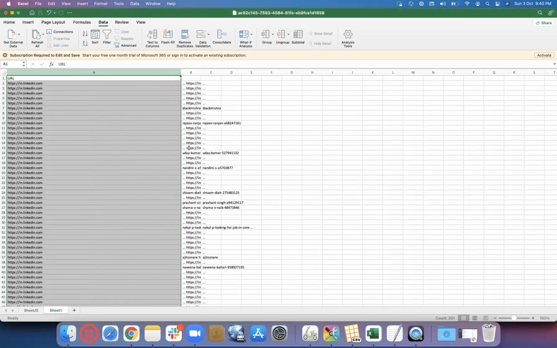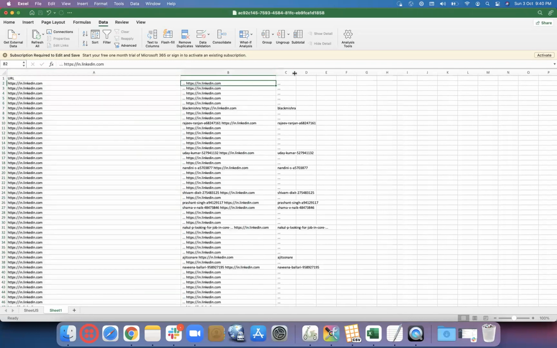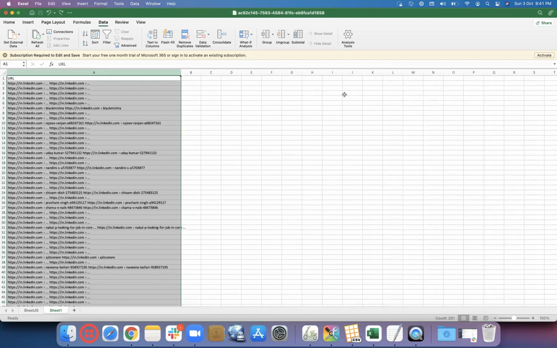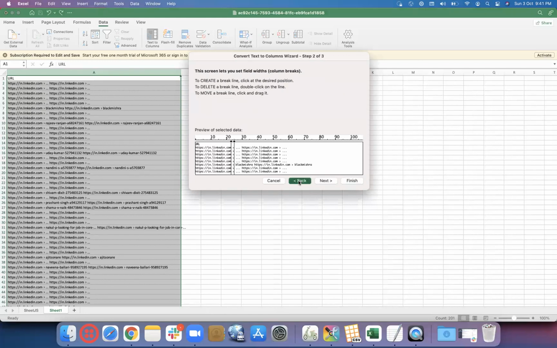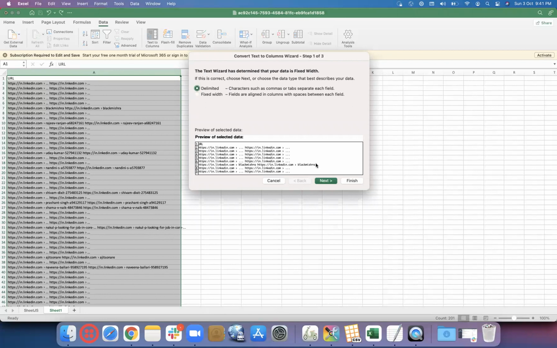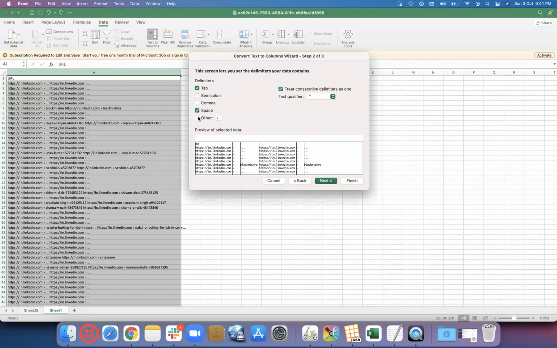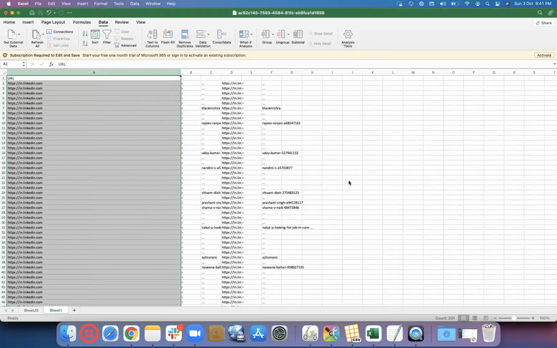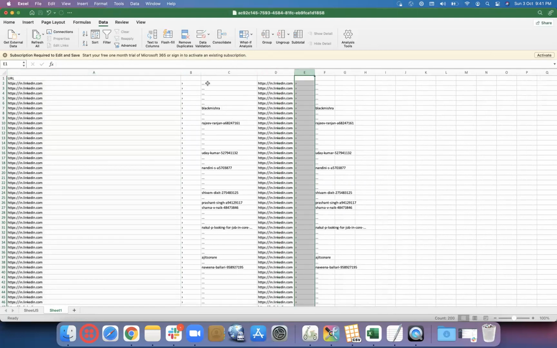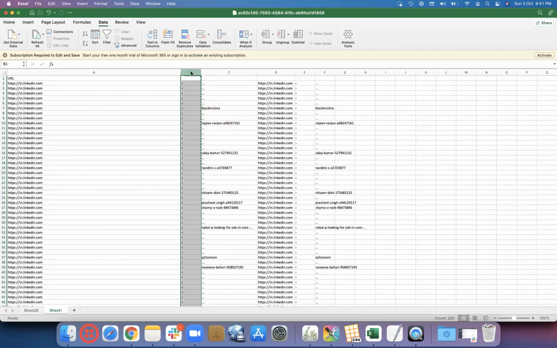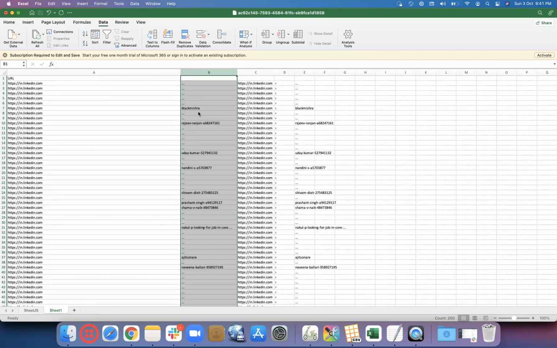Next, finish. All right, here we got this. Here we got this. Here we got this. Okay, we'll first do it with space. That is not working. So Text to Columns, next, no, back, delimited. Next, and then just take space, not this. Next, finish. So wherever we have these 3 dots, I don't think we'll be able to, because Google itself is not showing a result, but wherever we have these ones, we should be able to.